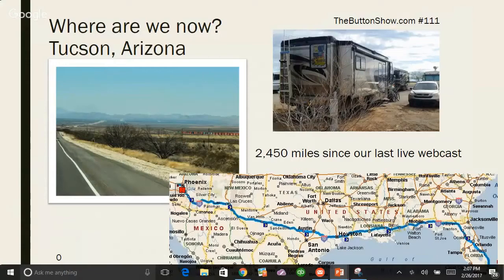Chris, where are we now? We are in Tucson, Arizona, after miles and miles of Texas. Didn't somebody make a song about that? And Florida and Alabama. And so 22,450 miles since our last, and he drove every one of those miles. She did offer to drive once, maybe twice. I figure that he usually needs some relief through Texas, but this time the way we did it, it wasn't too bad at all. I was fine with it. But we are in Tucson, Arizona now, and we'll be back here in a few weeks for the escapade. Yep. We're headed to Phoenix. We'll be leaving here tomorrow for Goodyear, right next to Phoenix, right?